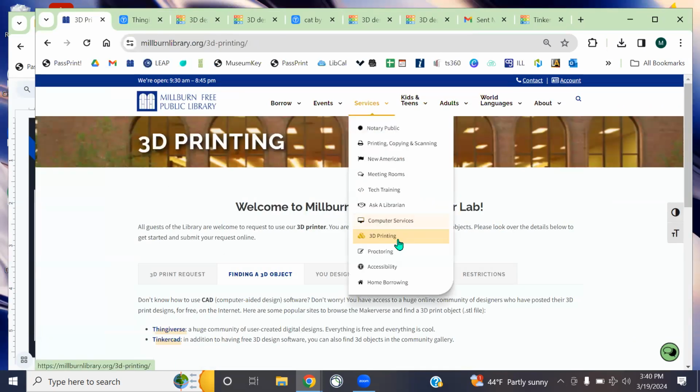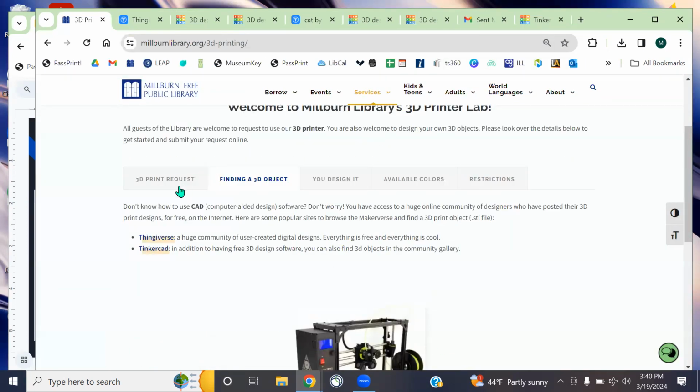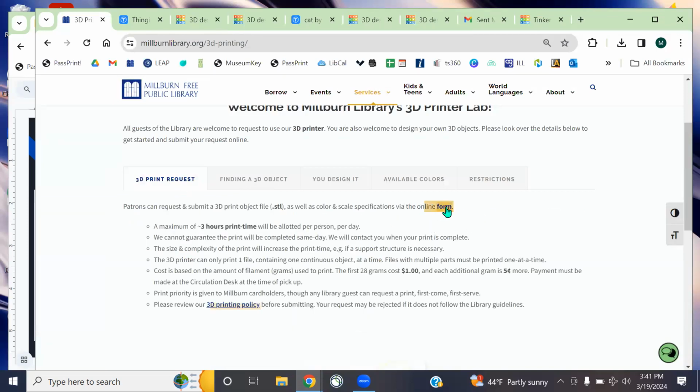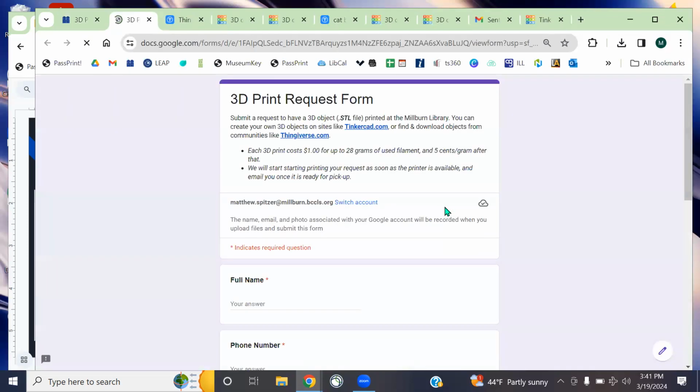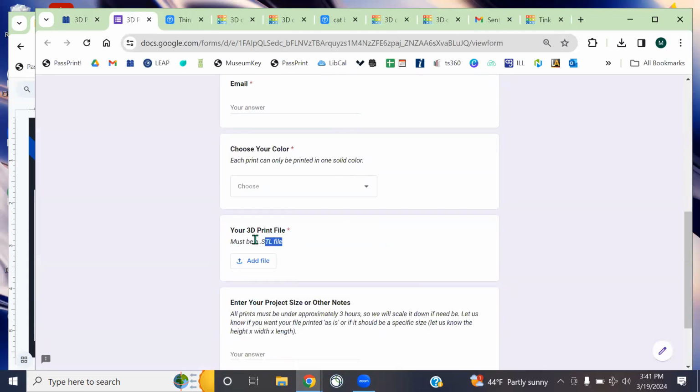We have a 3D printing page on the main navigation menu. On this page, if you come down, we can find a spot where, once you design something or once you find something on the web that someone else designed, you can submit it to us. You'll just need the 3D file itself, that digital file, usually with a .stl extension.